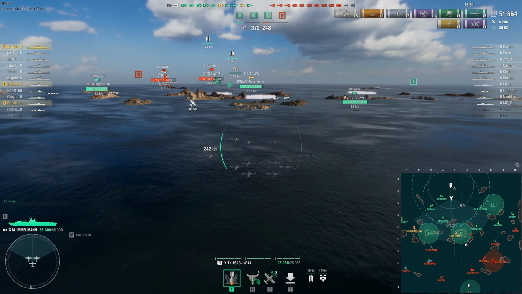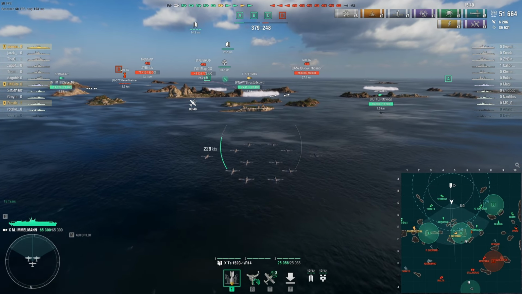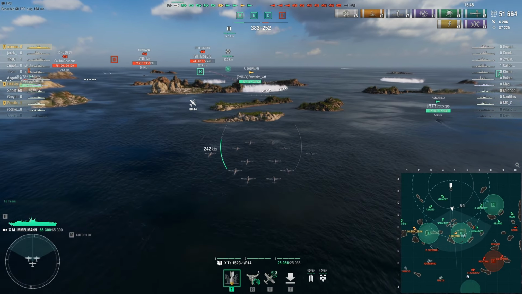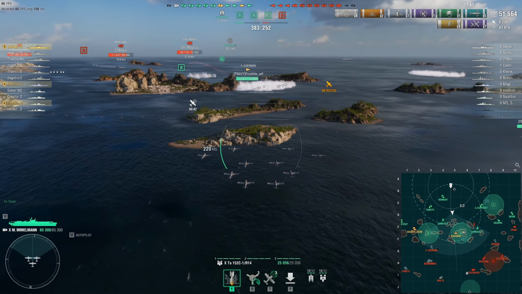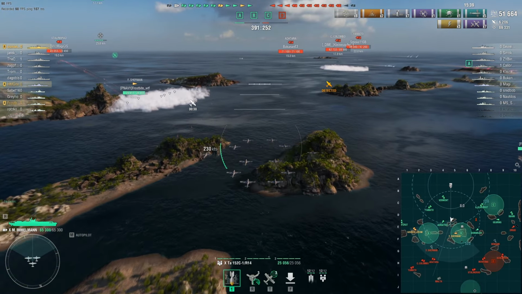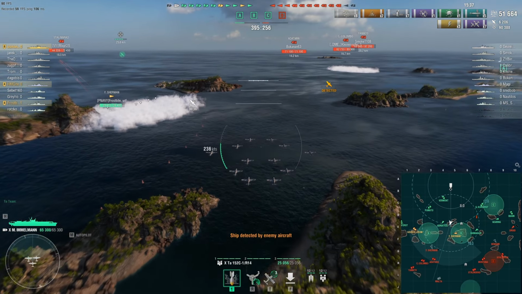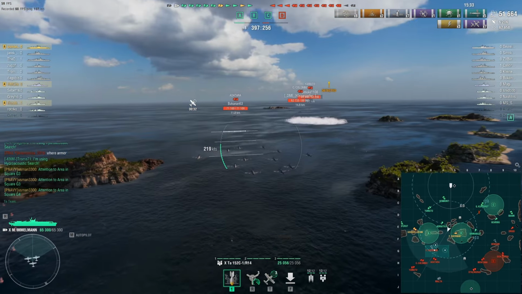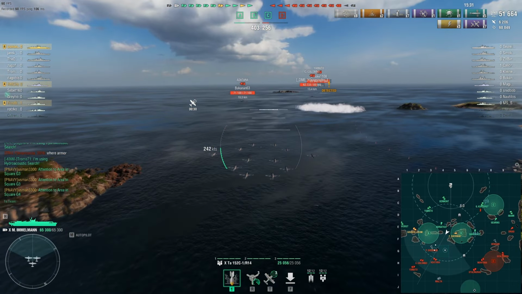And the thing about the skip bombers of the Max Immelmann is that they come across the target very, very quickly, and you can do pretty decent damage with them on the battleships over time. And in this case, I'm also trying to spot the Stalingrad for the Sherman, and you can see my spotting damage is already up to 100k, which is kind of insane.